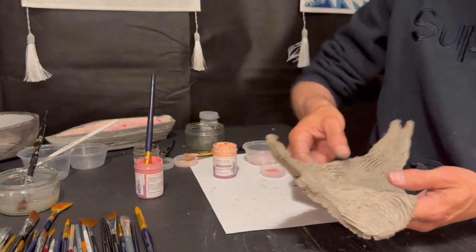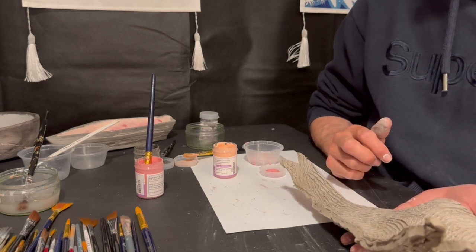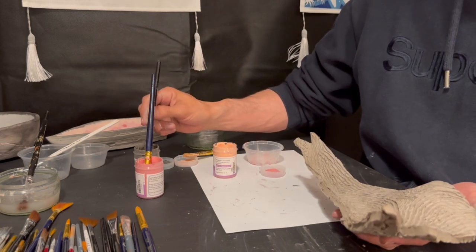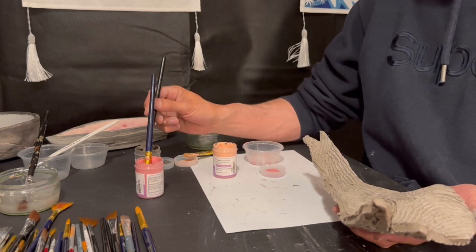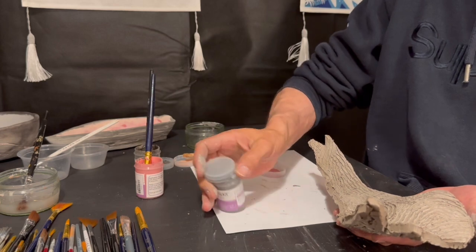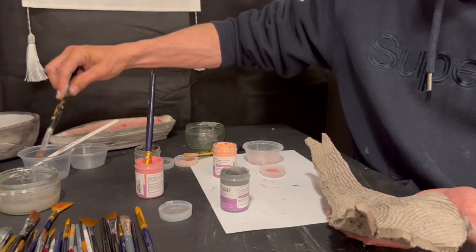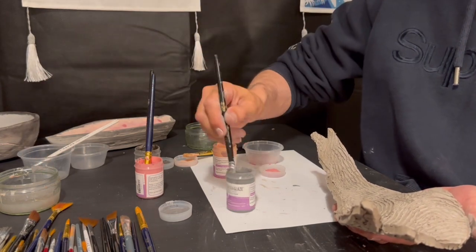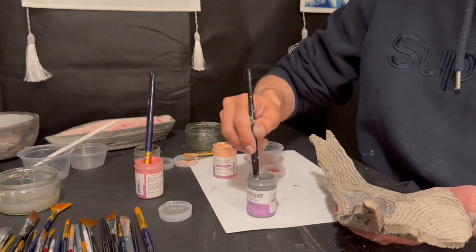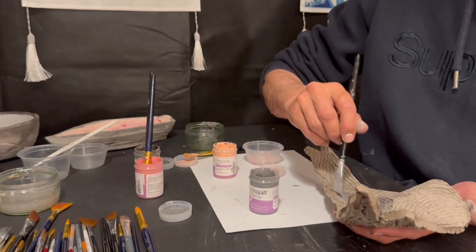Next up, this turns out to be another special one for someone, and I'm actually just gonna do cola. What shall I do? I'm gonna do aqua. I'm actually gonna go with aqua this time. And I'm gonna put it on deep and heavy. I want this to be all glaze. Really glazed up.